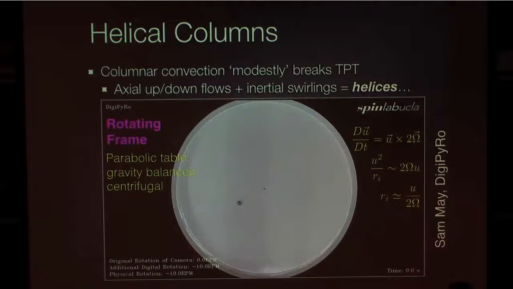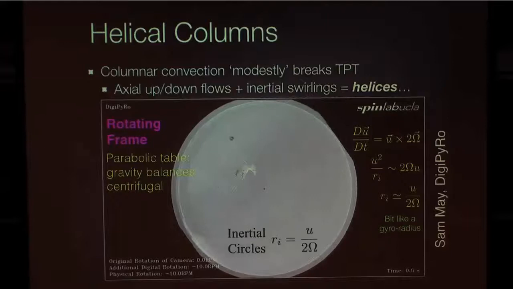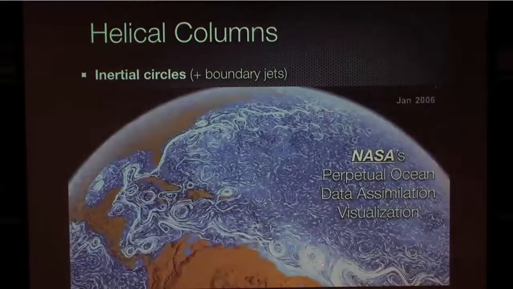So as I go towards the equator, the prediction would be, as you go towards the equator, these are going to get pretty big, and as you go towards the poles, these are going to shrink in size. Are they shrinking in size? Yeah, they are. So you see this all over oceanography. Okay? You might see one other thing. We also see jets, whoever asked me about it. When these flows run into boundaries, you often get sharp jets. Maybe we'll talk about that in a bit.